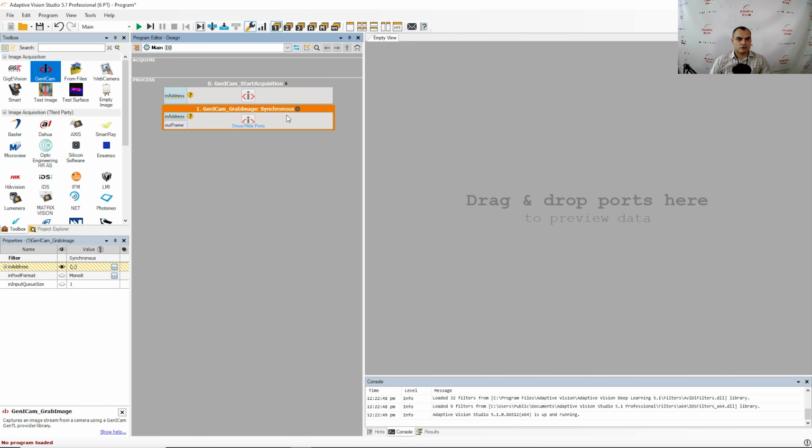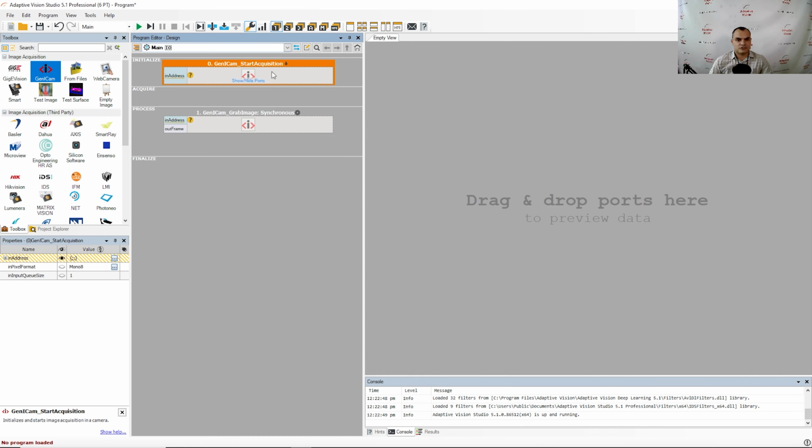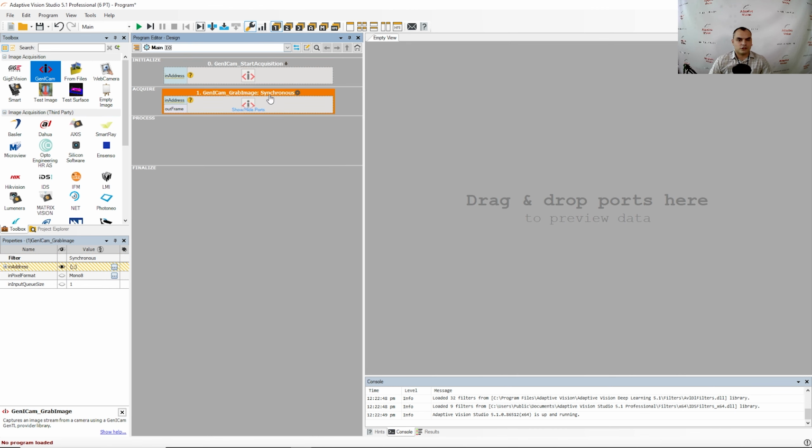That's fine for the grab image filter, but not so much for the start acquisition filter, which we want to be executed only once at the start of our program. So what do we do? We display a new section, the initialize section, which will do just that. It will execute the filters inside only once at the start of the application. And the grab image filter can be moved to the acquire section.